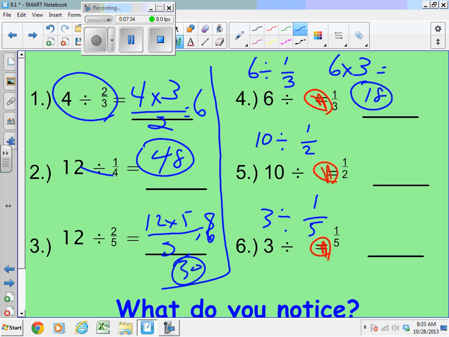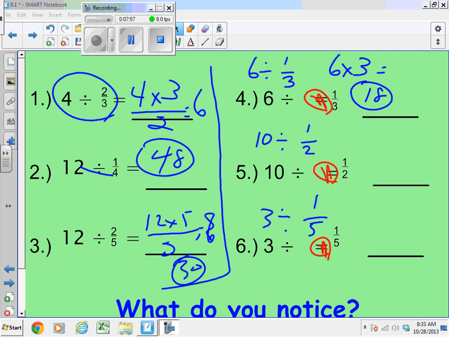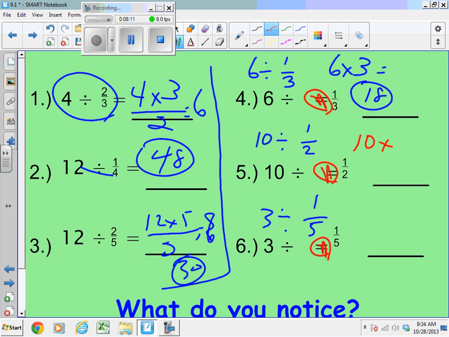What about 10 divided by 1/2? How many of you did not divide 10 by 1/2? Okay, just 2. All right. So who did 10 divided by 1/2 as a problem? Okay, how did you solve that equation, Jillian? We do 10 times 2 equals 20.